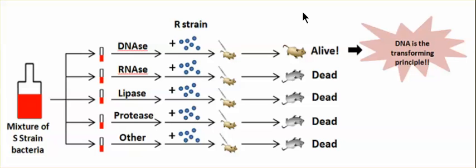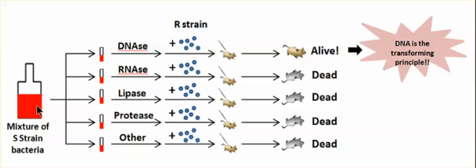And so there were two strains of pneumonia that they worked with, the S strain and the R strain. The S stands for smooth, and this was a descriptive term of the bacterial cell, the way it looked under the microscope. And the smooth strain was pathogenic, in other words, capable of causing disease. The rough strain had a different coat appearance or surface appearance to it, and the rough strain was not pathogenic. In other words, if you take mice and inject them with the R strain, the mice will live. But if you take mice and inject them with the S strain of bacteria, they will die of pneumonia.